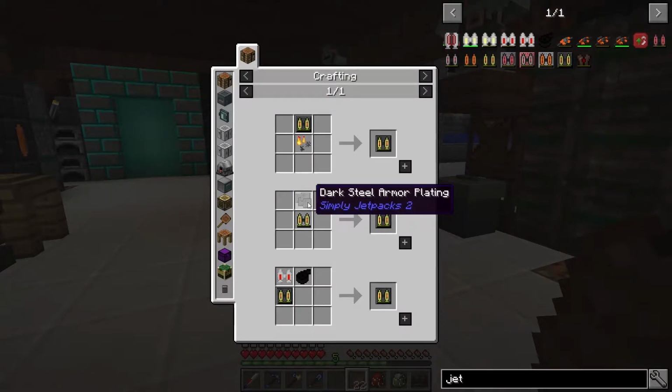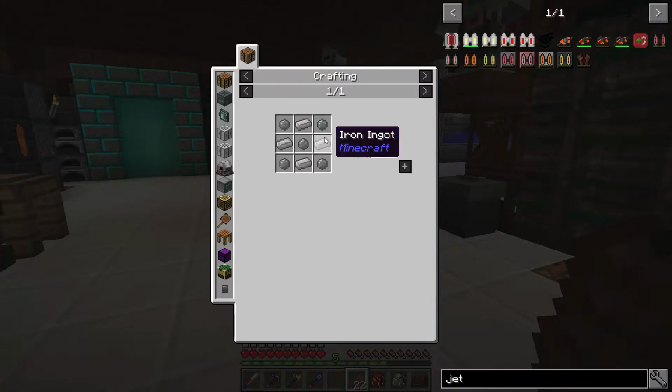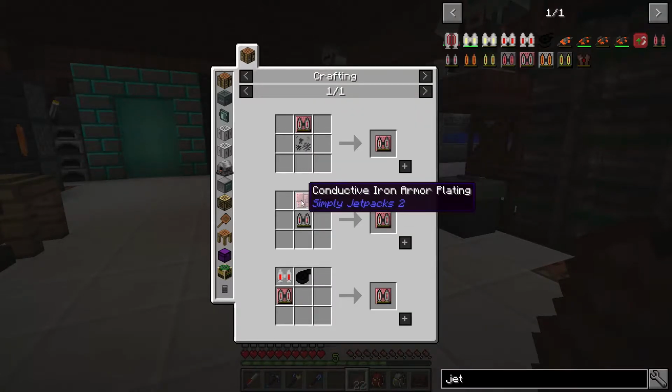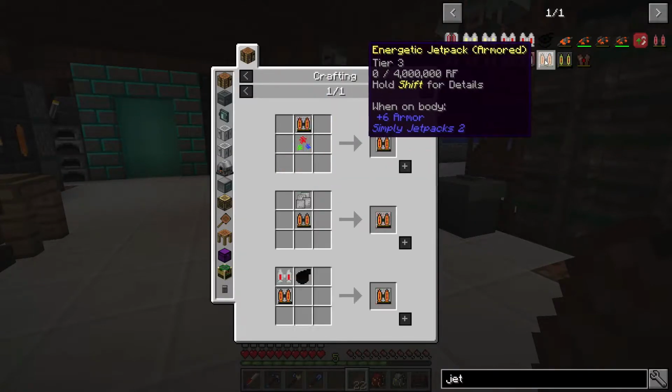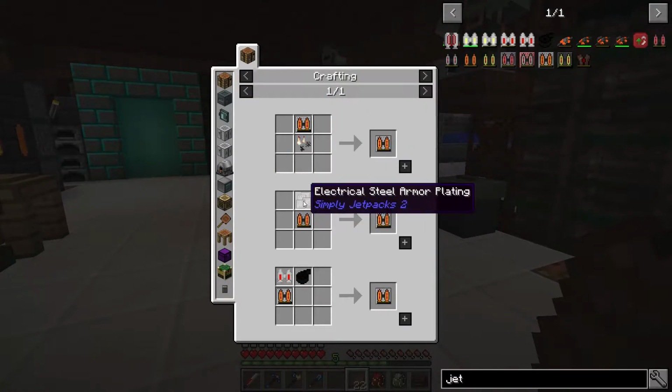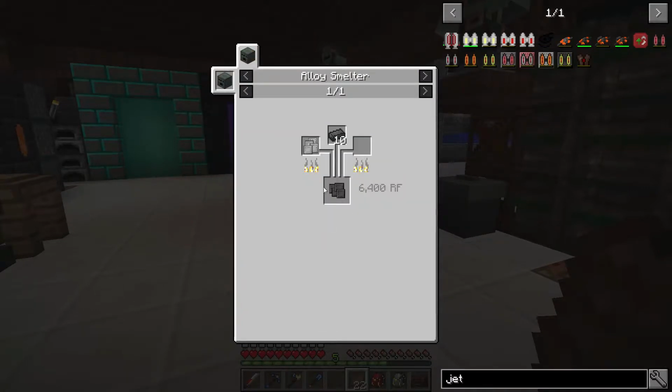We'll also look at making this Dark Steel Armour, which as you can see is moving up. So you go from there, then you make your Conductive Iron Armour, and then from there you'll craft the Electric Steel Armour Plating. And then from there, you'll craft the Dark Steel Armour Plating.